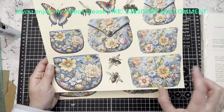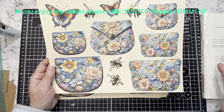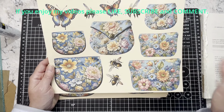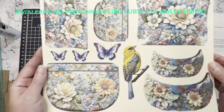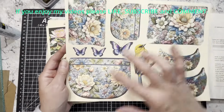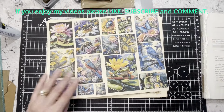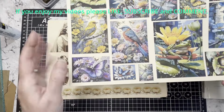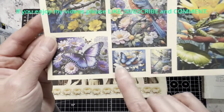This time I made the larger size of the pocket, and then I also made the smaller size of the pocket, because some were asking for smaller size pockets, so there's both in this one. I don't like to make them too small because then it's really hard to use them. But I made full size, small size, and added some goodies around that you can use. Then there's all these journaling cards, but of course you can also put them on top of pockets or whatever. Again, really small ones, almost like stamps.